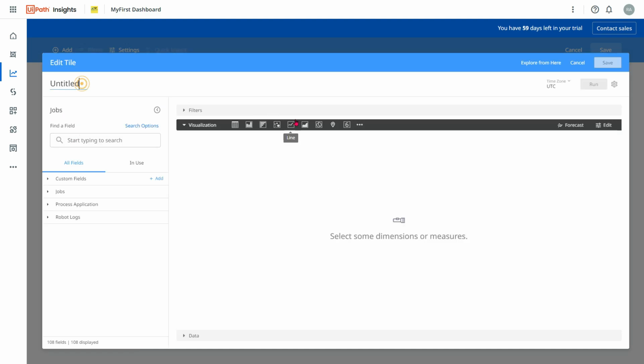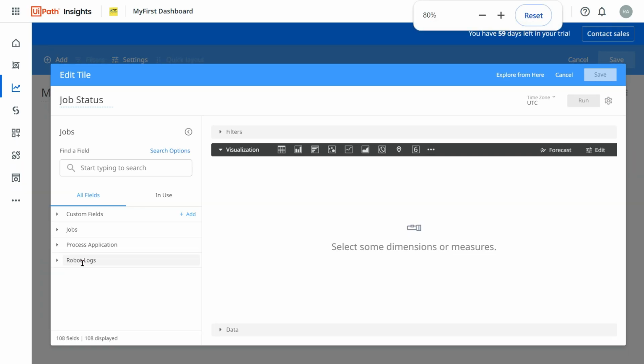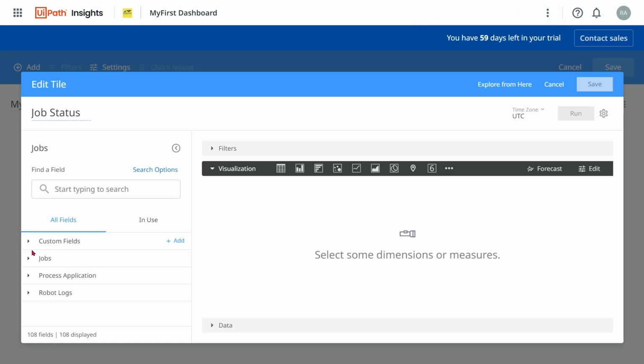Okay. So I would like to build a dashboard where I would be knowing the job status. I would like to know the job status. Now, one thing before you get started, one thing you need to look at is the left side panel. Okay, this left side panel has got all these options.